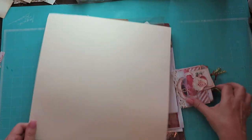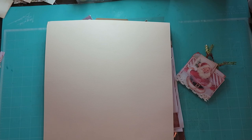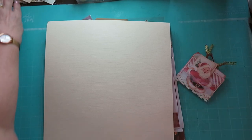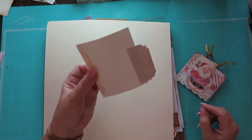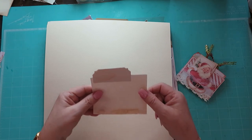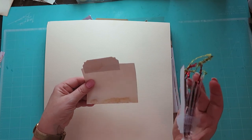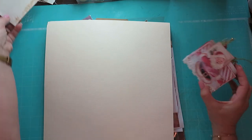I've got a piece of cardstock here. I like to use my cardstock, it's firm and it's great for this. But use whatever you have in your stash. If you want to use your normal bond paper or typing paper, you can do that too, but I would double it because it's quite flimsy, though maybe in this case not so much because it is layered. So it's just a 12 by 12.